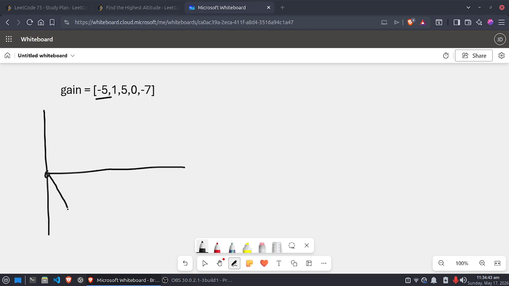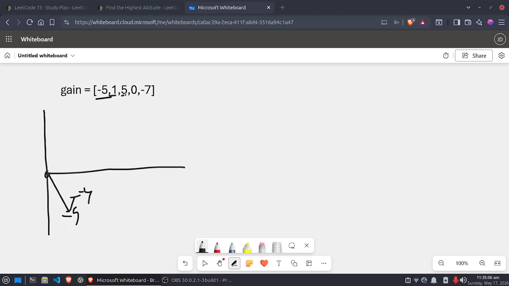So -5 is this point. Let me write here -5, and the altitude becomes -5. Then the second gain is +1. From -5 to +1, it comes to this point. Now the altitude becomes -4. So he is at the -4 point.